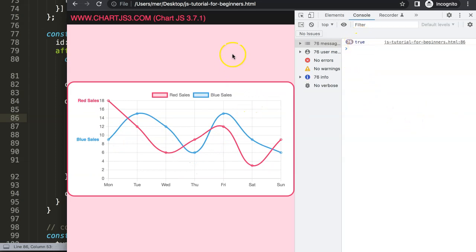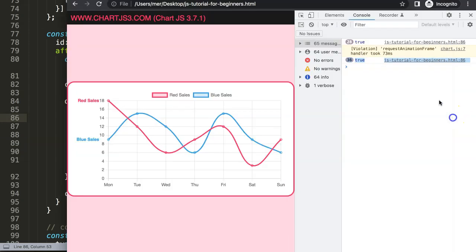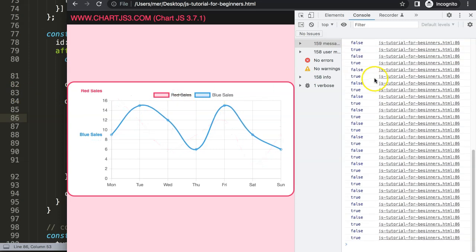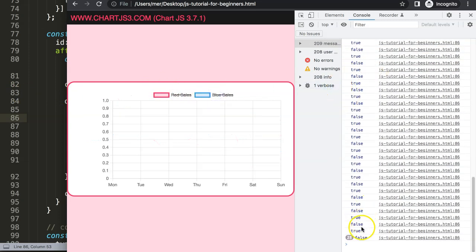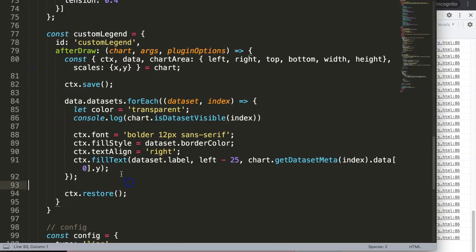Of course, because of the events and the animation that we can see here, it loops through this multiple times. Anyway, this as a result equals true. If I do this as well, then they're always false because both are not being shown. Do that one, true, false, because one is shown and the other is not.